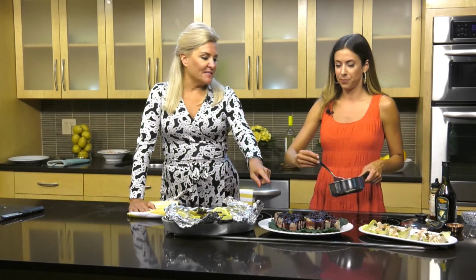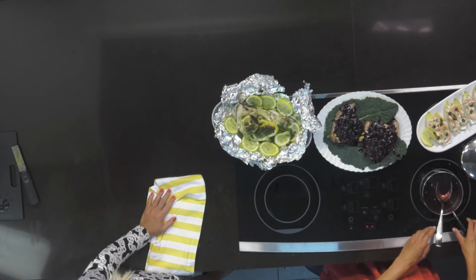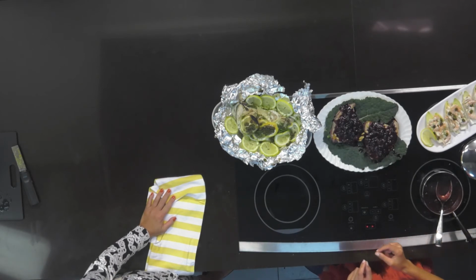Right, so let me ask you something. Since the sauce is hot, do you not cook it to full temperature? Does it keep cooking with the sauce? It should be pretty rare still. You want to test it? Should we test it? All right, let's test it.